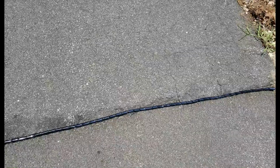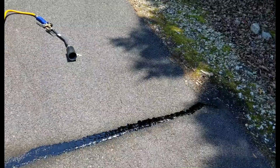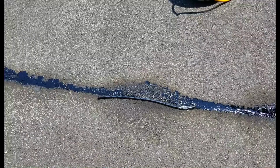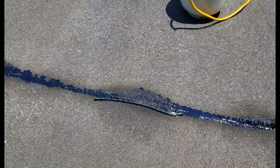But I'm just doing a couple seams here. We had a repair in the driveway, and I did a bunch of areas up there I'll show you in a minute. But you just lay it like this, and then you just torch it in. I just finished a long section here, and I've got one little spot that I want to double up on, so I just put a little piece. And it looks like I bought exactly the right amount. It says there's 125 feet. So that's pretty cool. So I got exactly the right amount to do my driveway.